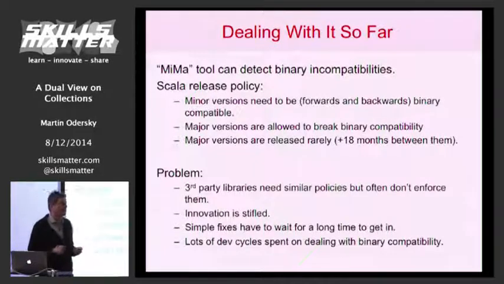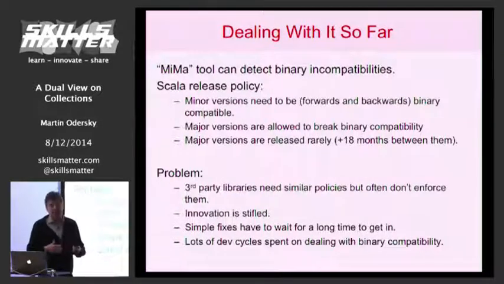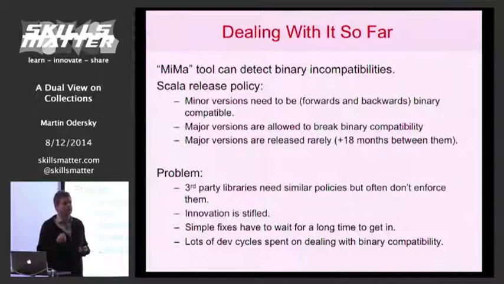The problem with that is it's only a partial solution, because this policy only so far affects the Scala library, but like I said, third-party libraries need similar policies, but often don't enforce them. And the second big problem is that innovation is stifled. So simple fixes have to wait for a long time to get in. And furthermore, what I see in the Scala team, lots and lots of development cycles and brain power is spent on dealing with binary compatibility.